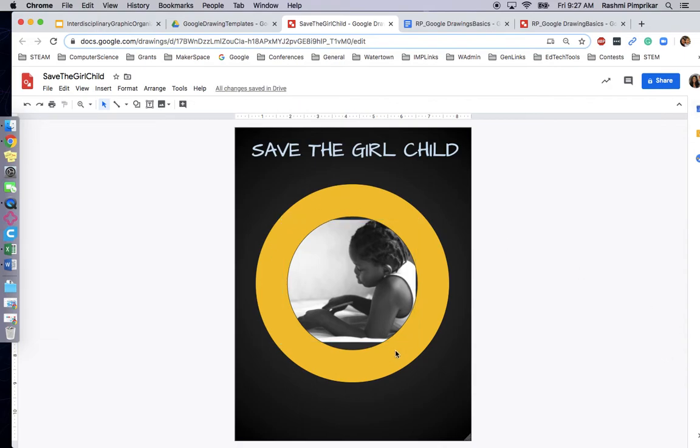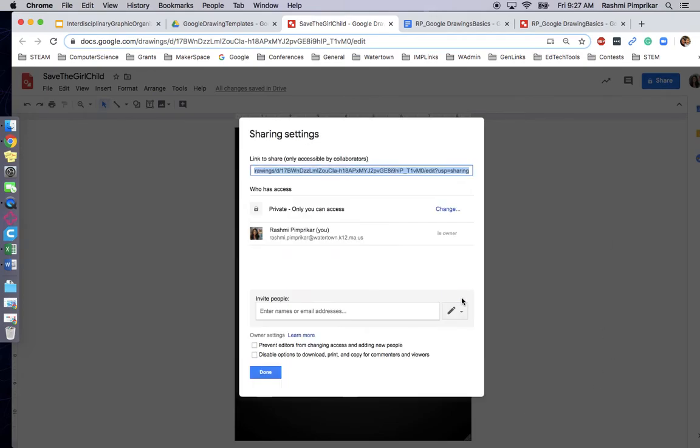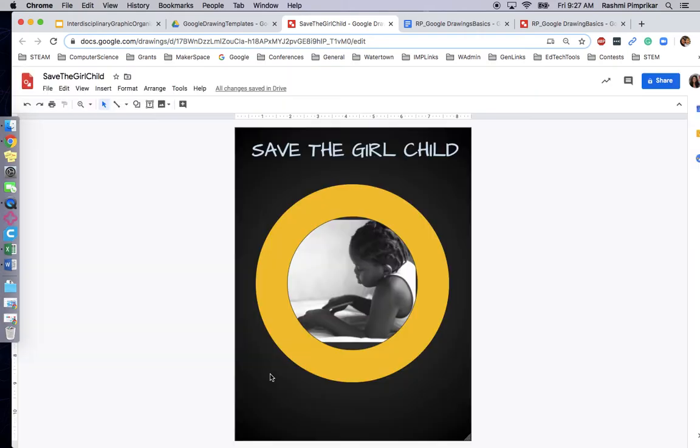I can have text around this block, or I can have a text box in here, and they can react to the image. Now, if I want to share it, it's very similar to what we do with Google Doc. You can get a shareable link, or you can go to the advanced and change your access as you need. So it's very similar to that.